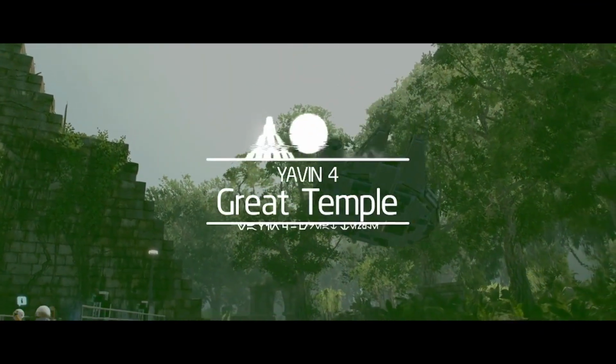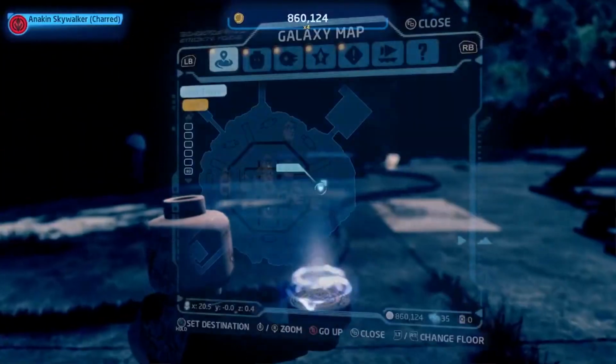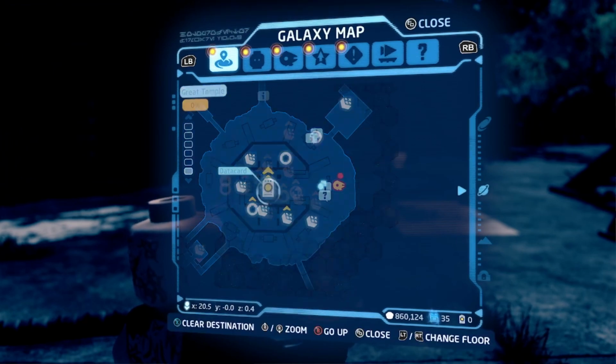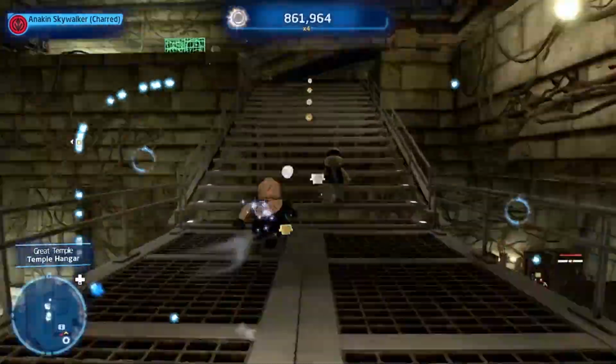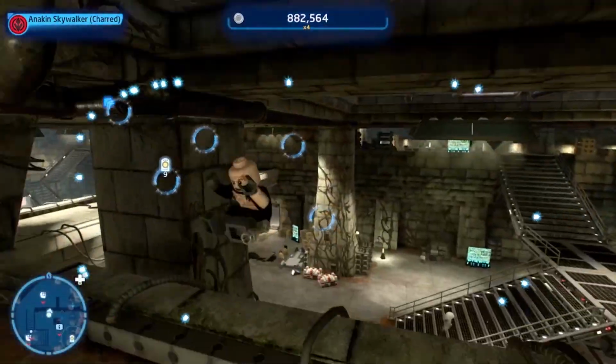Alright, ladies and gentlemen, the very first data card that we're going to be collecting is on Yavin 4 in the Great Temple. This data card is going to be located directly in the center of the temple, so set it on your waypoint map and just start taking this trail right here. We are going to go up these stairs, make a left, and then make another left through that door and the door directly ahead of it, and stop right here.